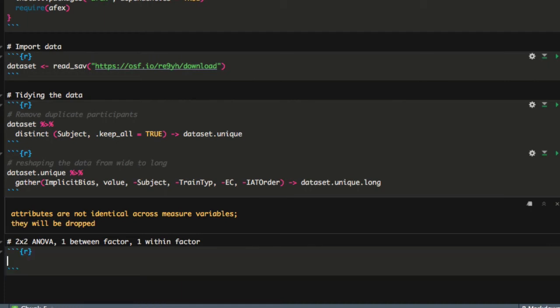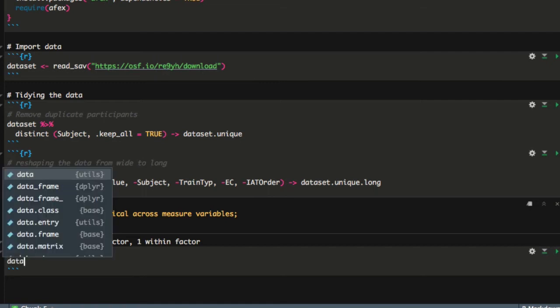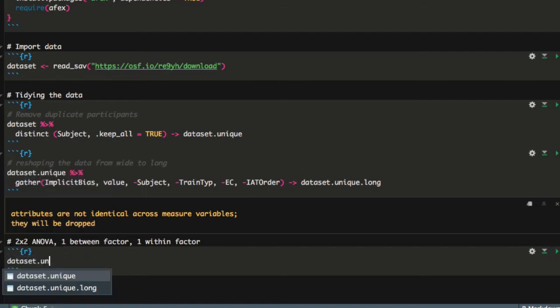Going to insert a new chunk of our code. And this code is going to be almost identical to the code that we use for the between subjects ANOVA. There's only going to be one addition to the code.